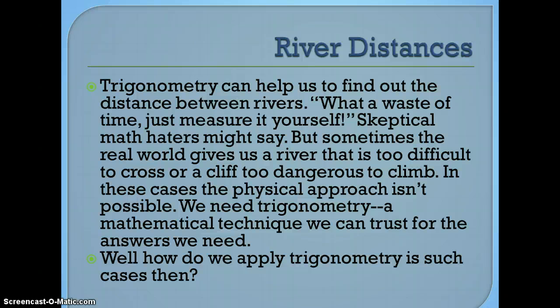Trigonometry can also help us to find out the distance across rivers. What a waste of time, just measure it yourselves, skeptical maths haters might say. But sometimes the real world gives us a river that is too difficult to cross or a cliff too dangerous to climb. In such cases, the physical approach isn't possible. Thus, we need to use trigonometry, a mathematical technique that we can trust for the answers we need. Well, how then do we apply trigonometry to such cases?